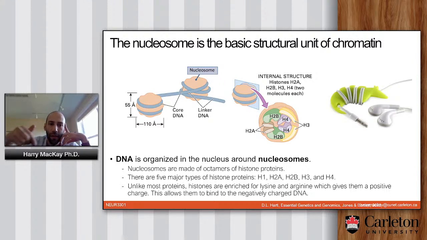The DNA is wound around these nucleosomes that are made up of histone octamers. You have H1, H2A, H2B, H3, H4. This is one of those times when you're going to be happy that the quizzes are all open book, because you can just always look this up if I ever ask you what the different kinds of histones are. You don't have to memorize all these different letters. Although I don't think I'd ever ask you that, because for our purposes, it's not super important. Anyway, the DNA is wound up very carefully, and this is how it's put together in the nucleus.